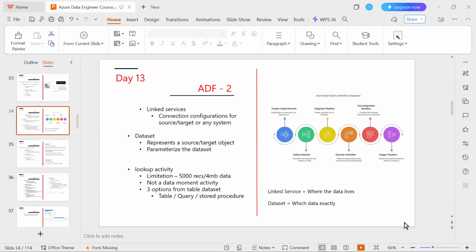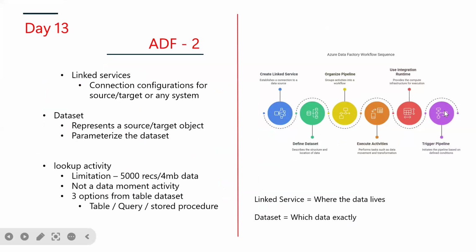So this is the typical flow when you are talking about ADF. First we create the link service. As I mentioned, this is to create the configurations to connect to a particular system, whether it is ADLS, DB, whatever it is. To connect to the system, you need configuration settings, so we provide that inside the link service.